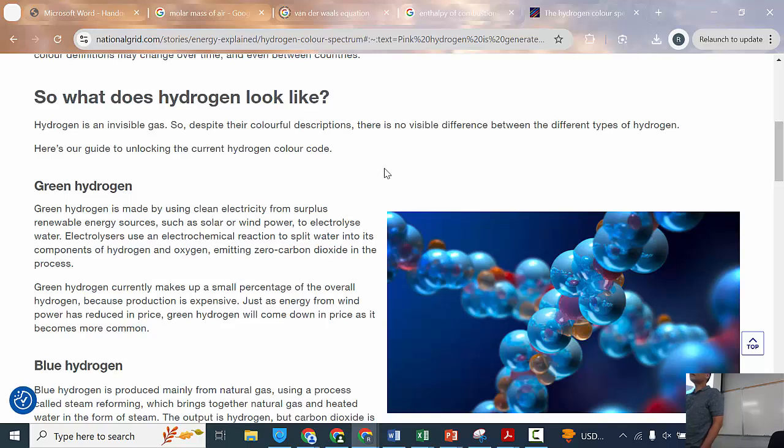But if you go to Nevada, it's less than 20 cents per kilowatt hour last time I filled it. And so it's way cheaper. Anyway, getting back to this. Green hydrogen, and then they have blue hydrogen. Blue hydrogen is made from natural gas, et cetera.